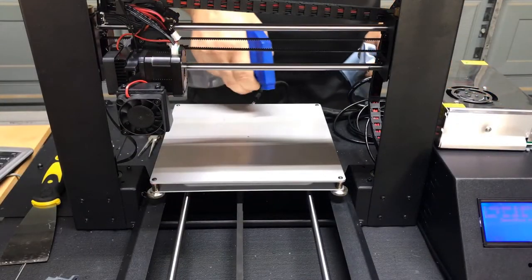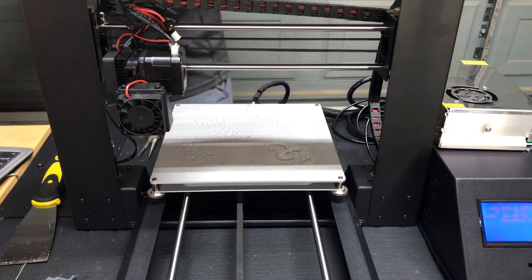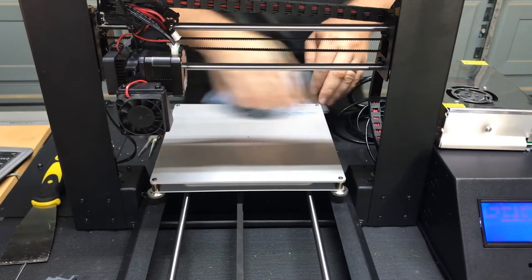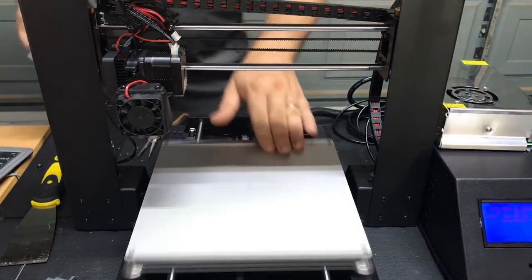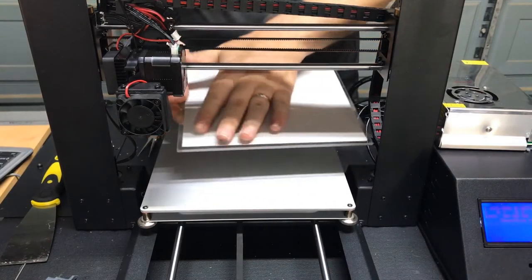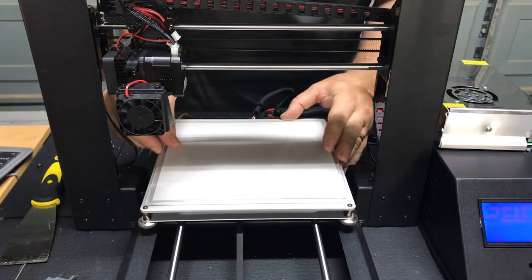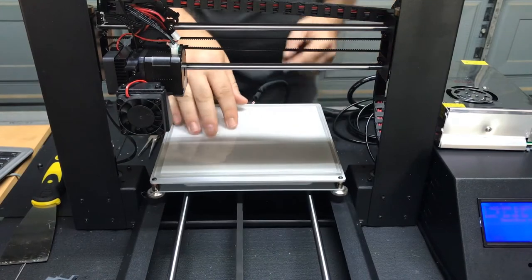And once we have it off, we're going to come back. I have a spray bottle full of distilled water. We're just going to shoot some of that on there. Again, I probably should have been a little bit more careful about the hole in the center of the bed, but it should be fine. The distilled water should act as a neutralizer for the Goof Off so that the adhesive removing residue stops. And we're going to put the build plate back on, this time on the bare aluminum surface. And once we set it in place, the Geno pad is going to hold it where we want it and keep it from sliding.